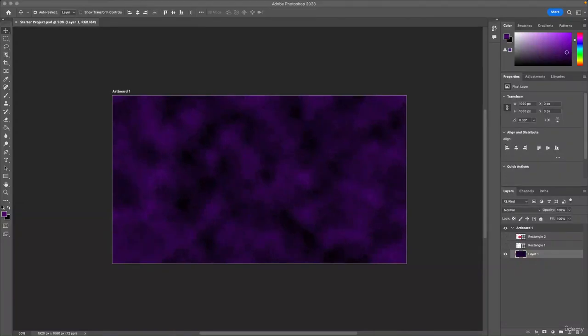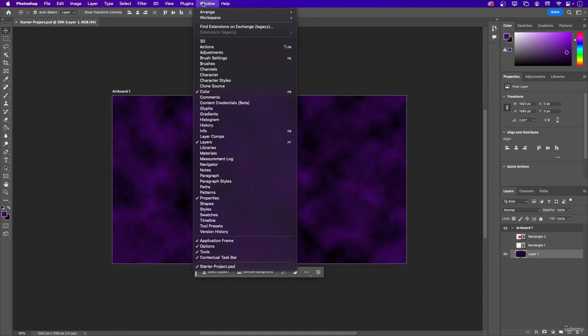All right, in this video, we're going to be talking about workspaces. So I'm already in Photoshop and I already have a file open that we had open in the previous video. And so I'm going to go right to Window and we're going to go to Workspaces. Now it just says Workspace.